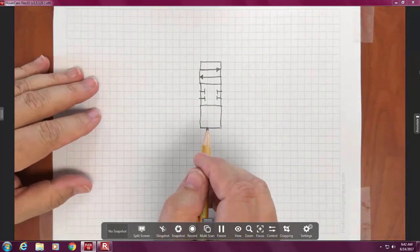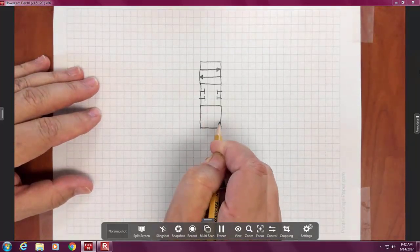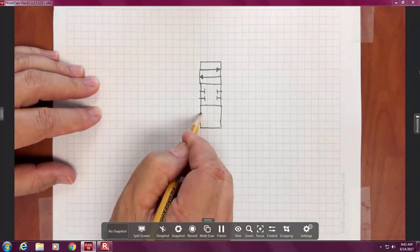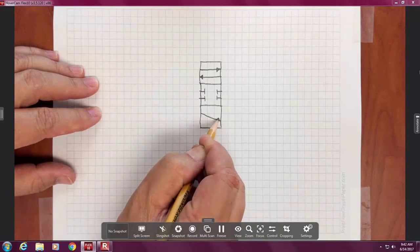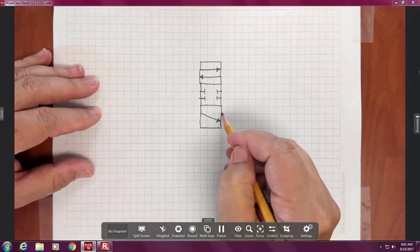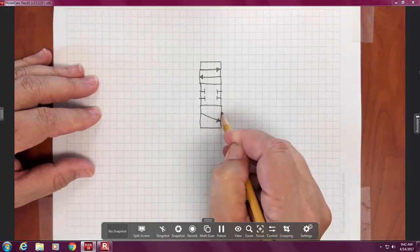Okay. Now down here, I'm going to put a target just for discussion, and I know I want to crisscross, so the top is going to go down here. And likewise, the return arrow is going to go here.